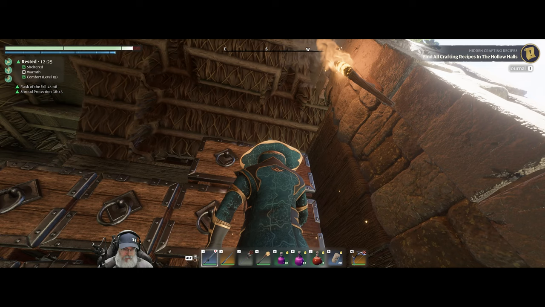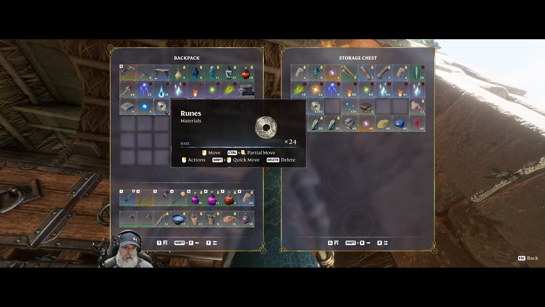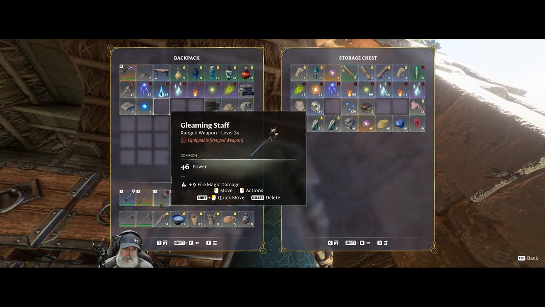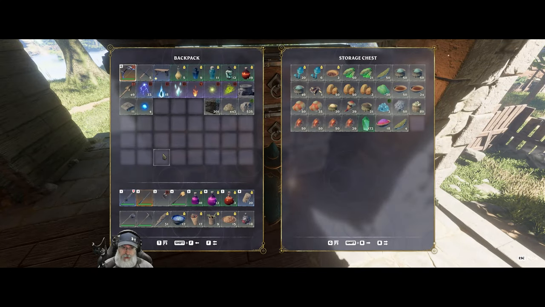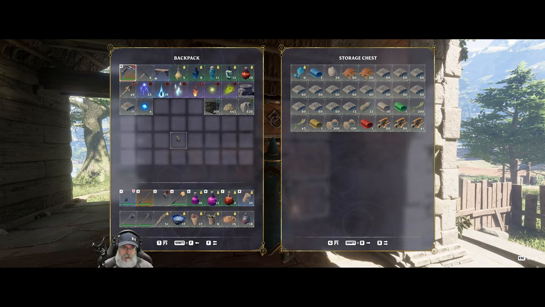Put a couple of things away real quick while we're here. We have enough cores to make a second huge chest as well. You know what we need to do is we need to get a better staff. Because this staff kind of sucks. I mean, it gives really, really good fire damage, but I run out of mana so quick with it.